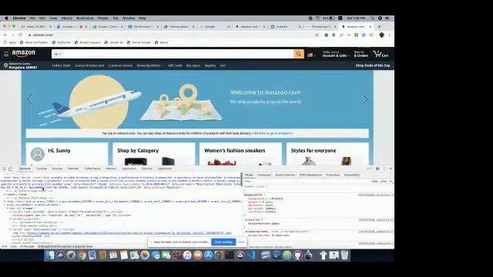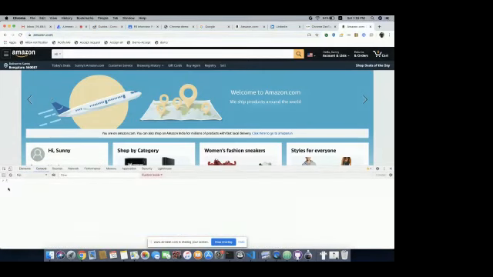What will happen when you go to Amazon.com? As soon as you hit Amazon.com, it will hit the DNS. What is DNS? Domain name server. It will ask for the IP: give me the IP. After that, the browser will hit that IP and ask for the first page. The first page will be the slash, which is basically index.html. So it will give you the page.